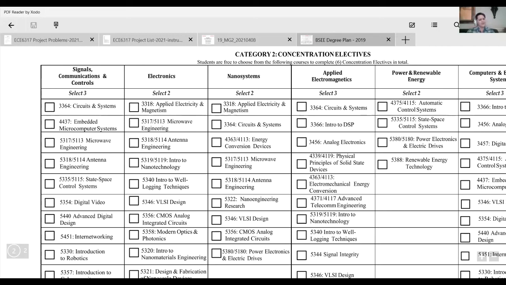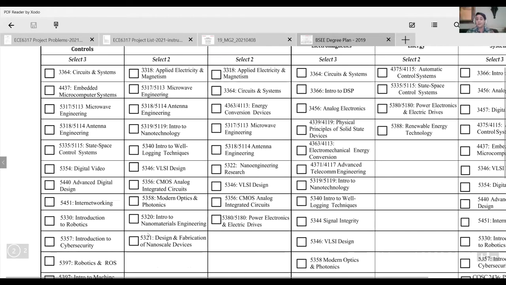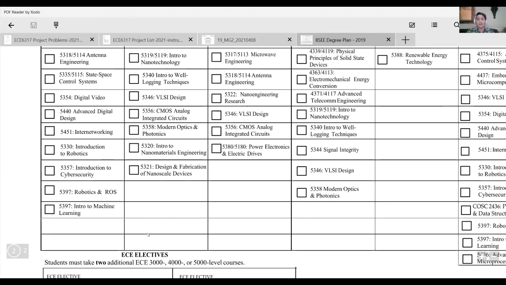Let's see, I wanted to take advanced digital design, but that class is really hard to take if you are not a computer engineering student or an embedded systems specialization. So if you really want to take that class, and that's the whole reason you went to college, then do not pick a signals concentration, because there's a limit to the number of people who can take that class based on the number of boards that are available for students to work with. And you're going to have a really hard time getting into that class if you are not either a computer engineering student, because I believe they have to take it, or computer and embedded, because they just don't have a lot of options.